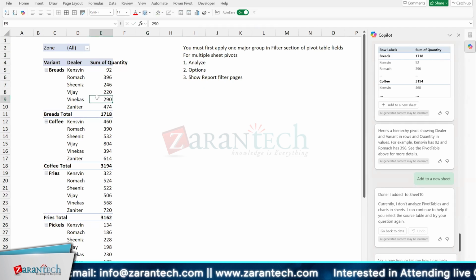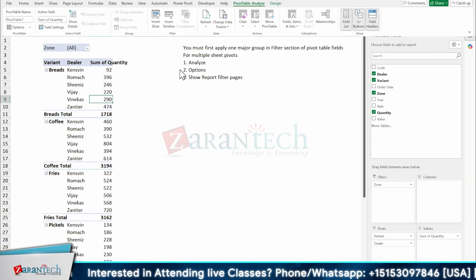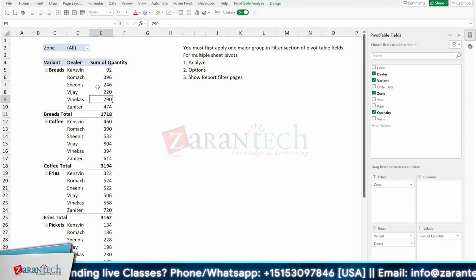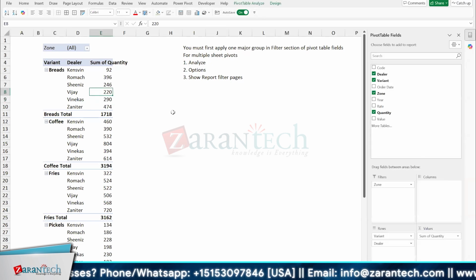That's here in the pivot table. There we are, pivot table pages. These are the drag pins over here. That's what I'm talking about. If I first set up my group heading over here, then for multiple sheets I can go to analyze, then options, then show report filter pages, and make my choice from there. That's how it can work for multiple sheets.